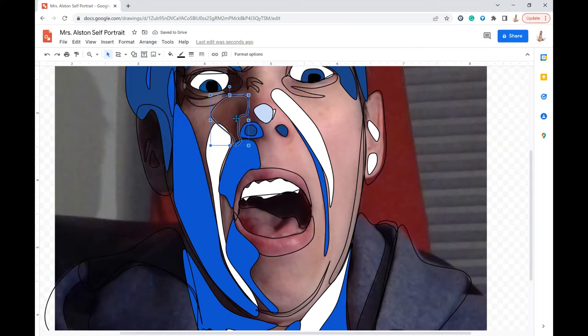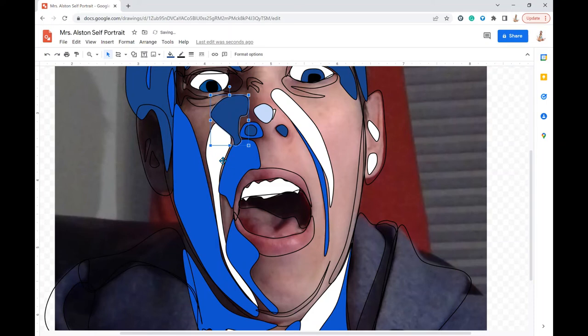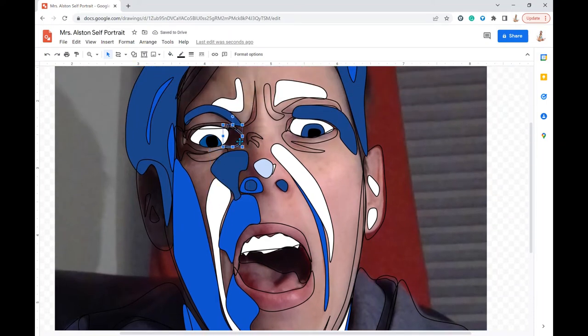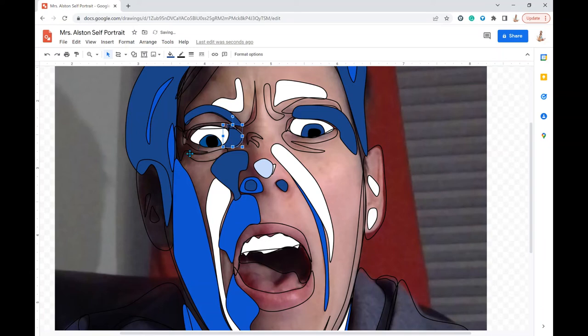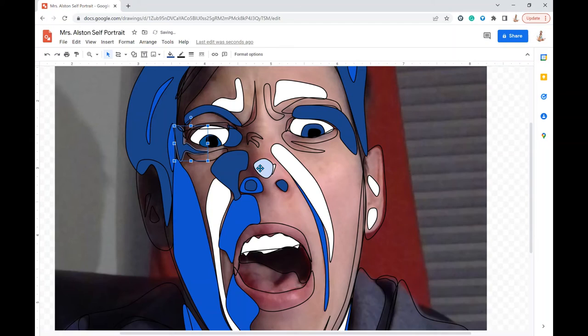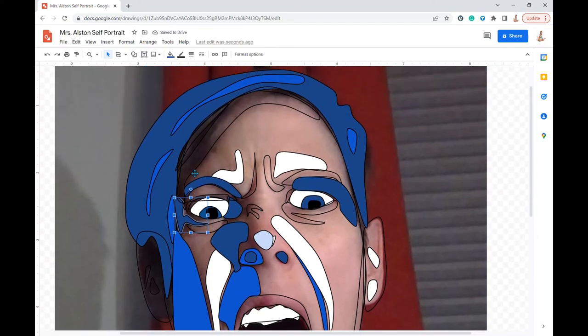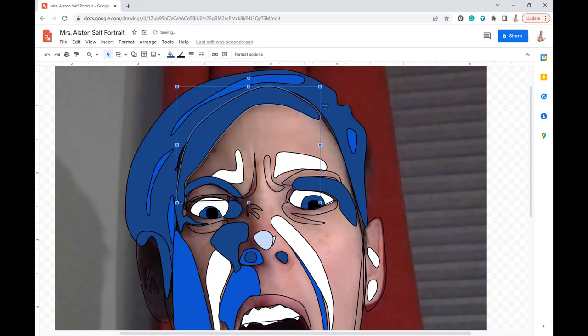There we go. And you can see I still have lines around everything. And you can choose to get rid of those lines or you can choose to keep them. You can either make them transparent or you can make them the same color as whatever you're choosing. But there's some play in here. Or maybe you could do the complementary color. Experiment. See what looks good, what you like. Like this is your project and take some ownership. It'll be really good.